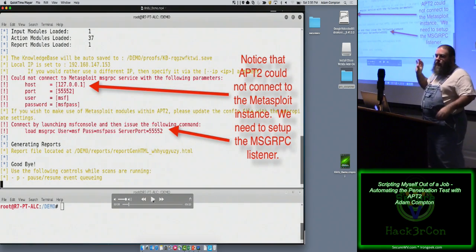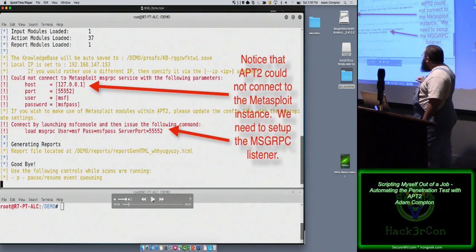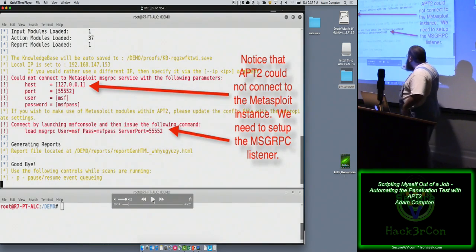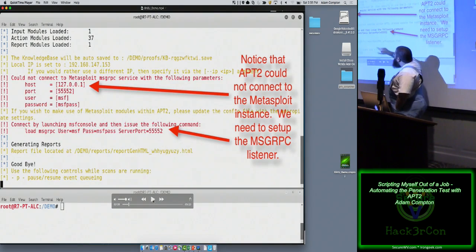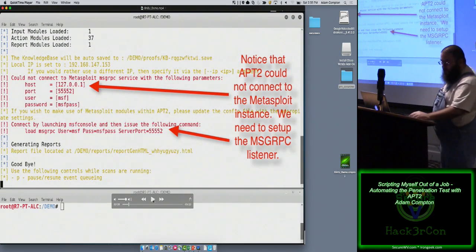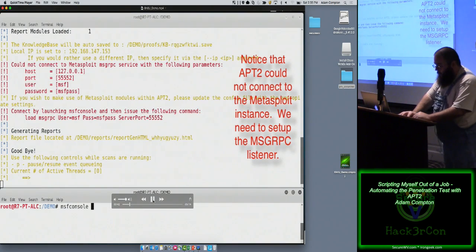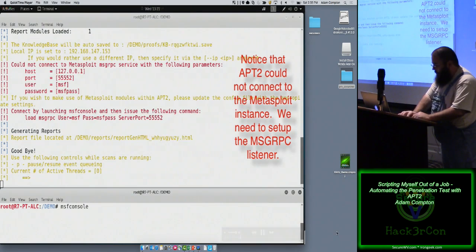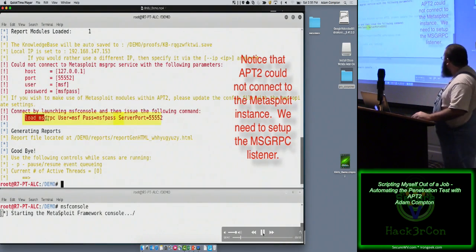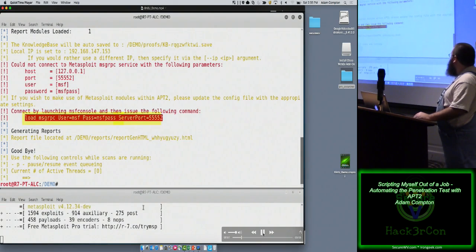Okay, well now you're going to take your time. So be it. So clear the screen. We're going to run it first time and see what kind of output we get. First thing you see is that it says it could not connect to the Metasploit MSG RPC service. I use MSG RPC to communicate with Metasploit back and forth, so there has to be that service started up. It even tells you the command that you want to use. Once you get into MSF console, you'll want to run this command based on the parameters that were in the config file to sync up the communication.